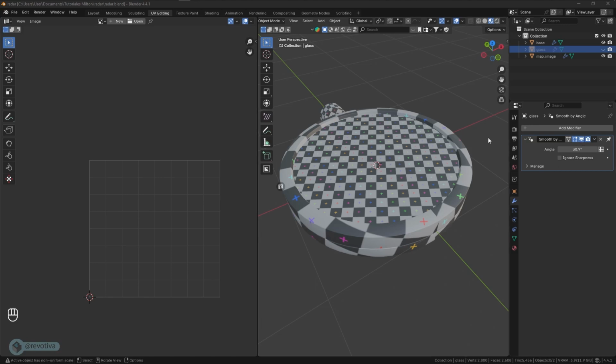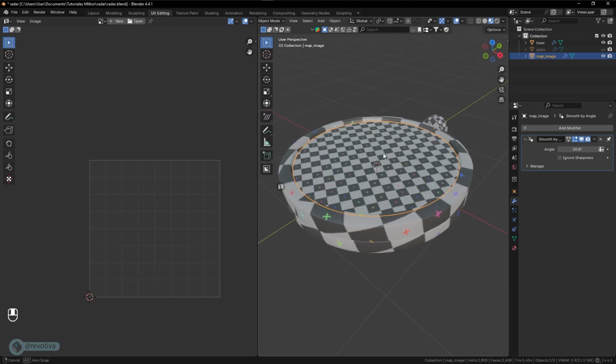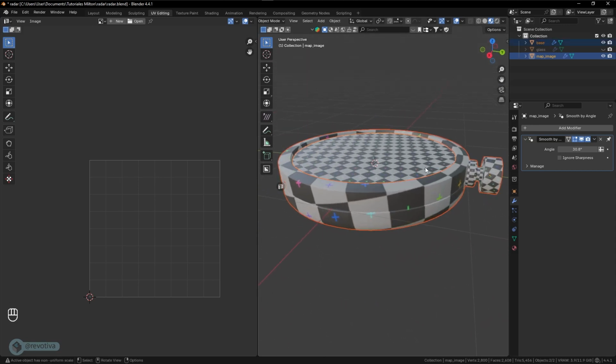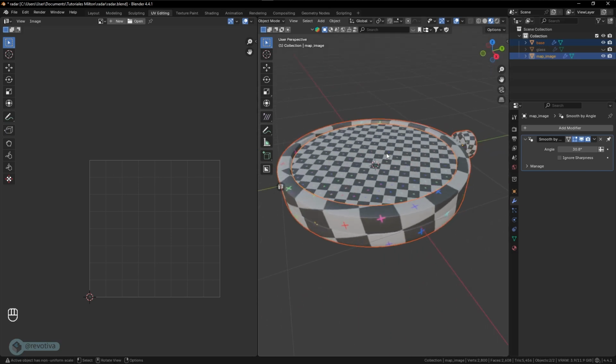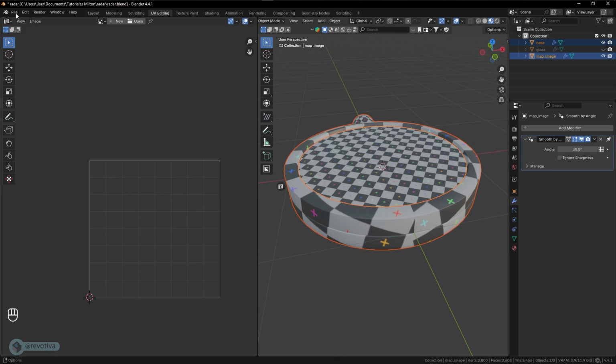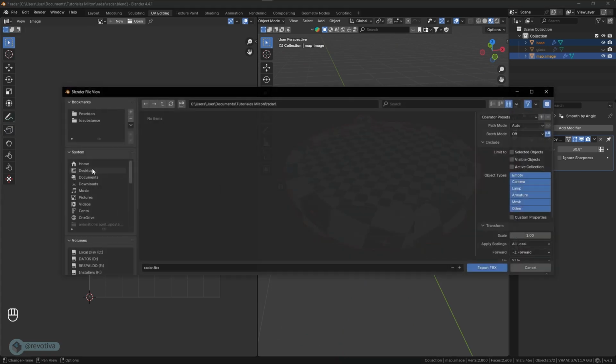Okay, so I got the UV unwrapped and everything here, so I will select everything: the mesh, the base, and the UV map, which is called map image. With this selected I will go to file, export, and take FBX.